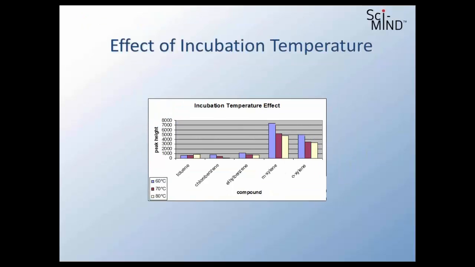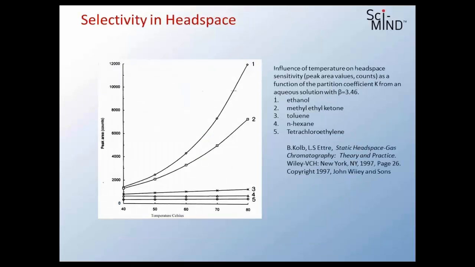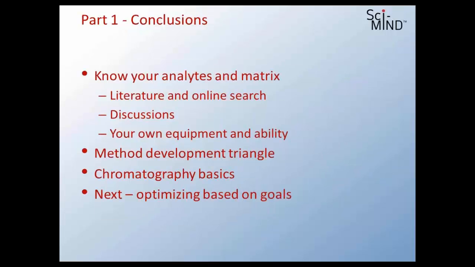Our sample prep will impact the chromatography. I'm going to jump over a couple of these, come to one last example, and this is also a selectivity example from headspace extraction. Now, headspace extraction is really simple. Just take your analyte, put it in the vial, and collect the vapor above that. In this case, these are solutions in water, and you can see a much bigger effect with ethanol, which is strongly attracted to the water, than with the hydrocarbons down at the bottom as we change the temperature. So there are all kinds of ways that we can control the selectivity in method development.